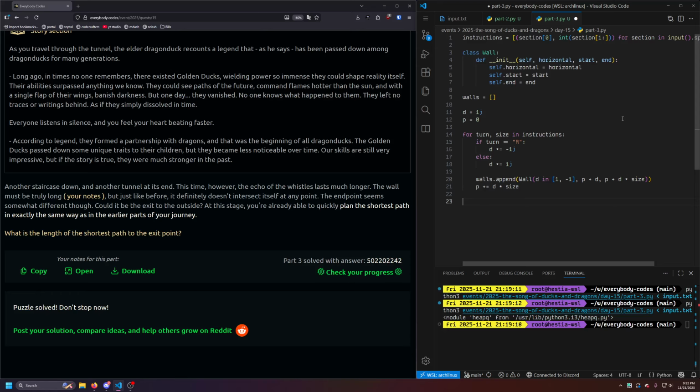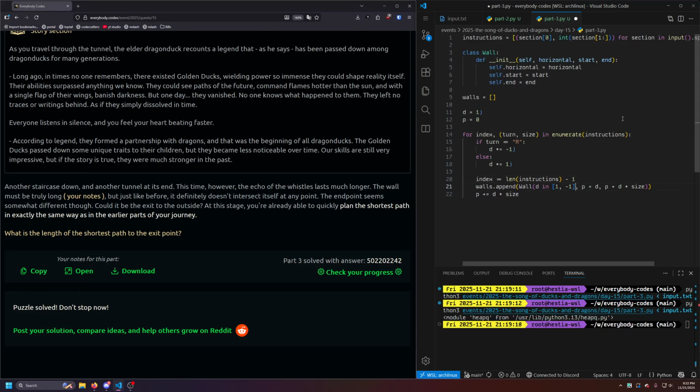Now one thing we do want to do is, because we're trying to reach the last point on the wall, that means that we want to basically remove that segment from the wall. So we want to just chop off the last cell of the last wall. The way I'm going to do that is keep track of an index. Then we'll know we're on the last wall if the index is equal to the length of the instructions list minus 1.